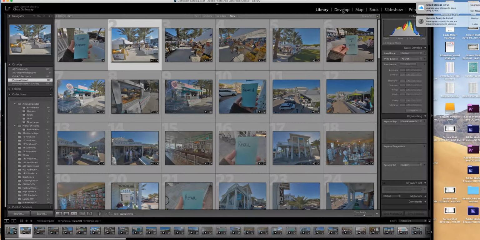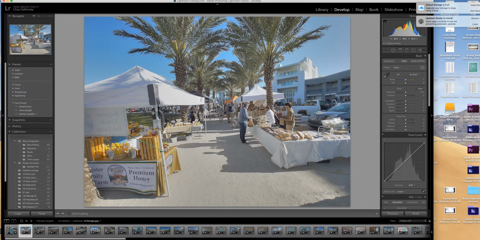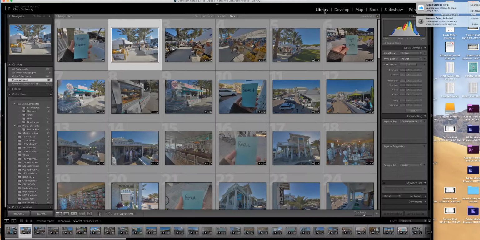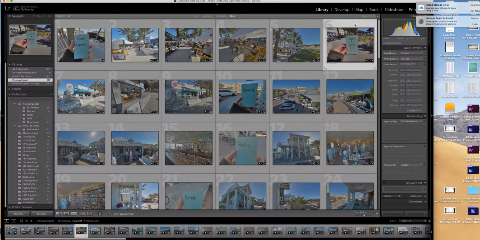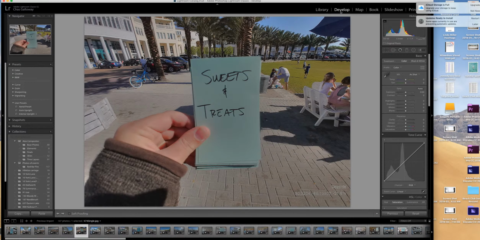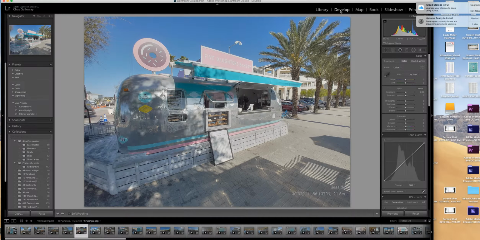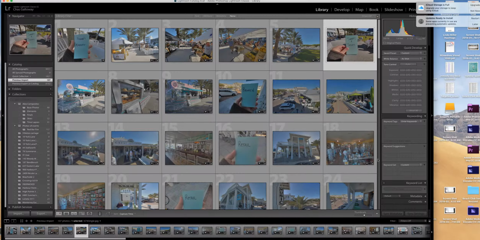Now another thing, remember, if you want to find out where the farmer's market is, down here in the bottom, that's the Seaside Farmer's Market. If you need a location, the GPS is right there. So it's kind of like you've got to be like a detective. Let's keep going.